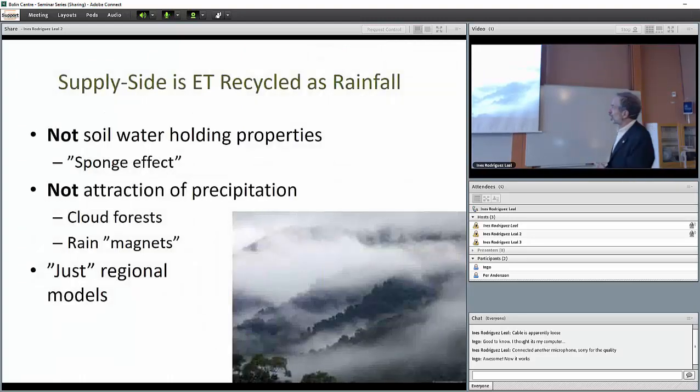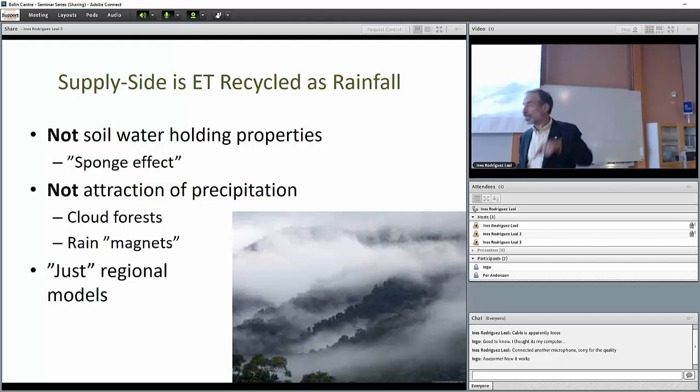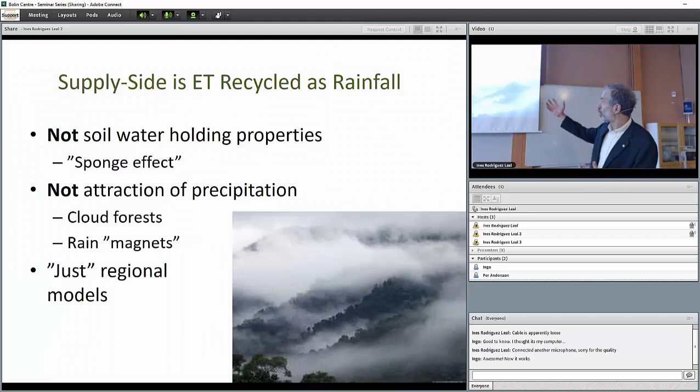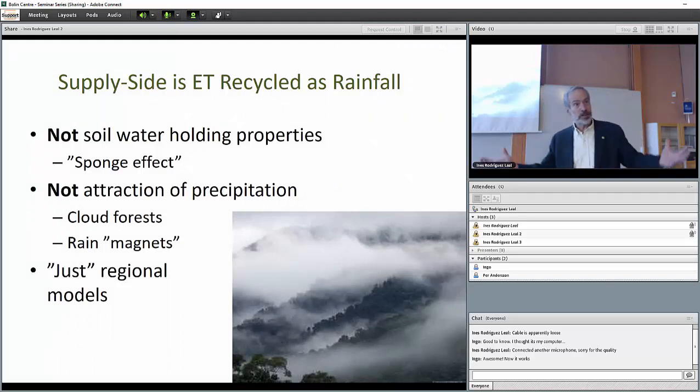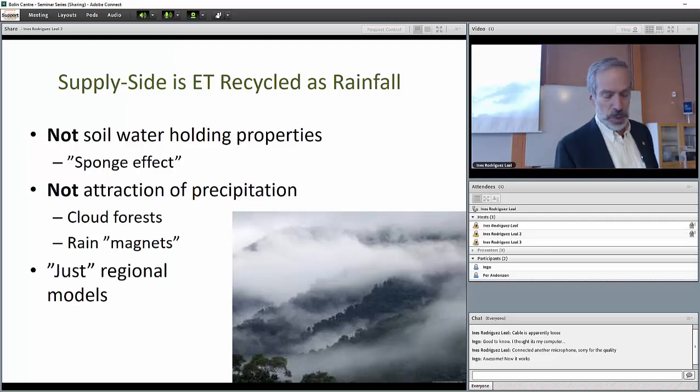But this large scale that I've been talking about, the supply side of water being supplied to the atmosphere, is only a very simple mass balance. There's a whole other aspect about forests and water, which is what the forest does to the soil in the sponge effect of letting the soils hold the water, or even creating a situation where precipitation will occur. Forests change the atmosphere. They put up these aerosols that help clouds form. There's a lot else going on.